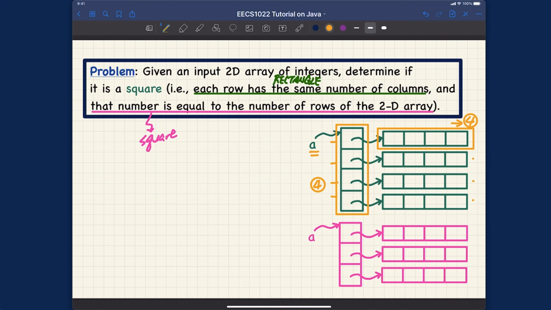What about the second input over here? I'm giving you to try. You can see this part we got 4. Here we got 4 elements, and then the first remaining row also got 4. Second remaining row also got 4. So far so good. It's definitely a rectangle. However, is it a square at the same time? It turns out it is not, because the number of rows, a.length, will just be 3, and 3 does not match 4. So this is not a square. So in terms of the expected result, we should expect to see false for this input, and we should expect to see true for the first input.